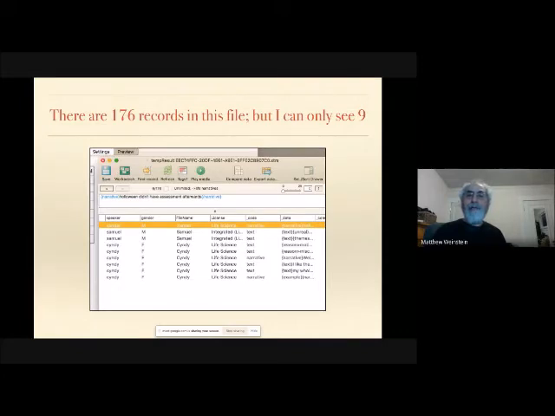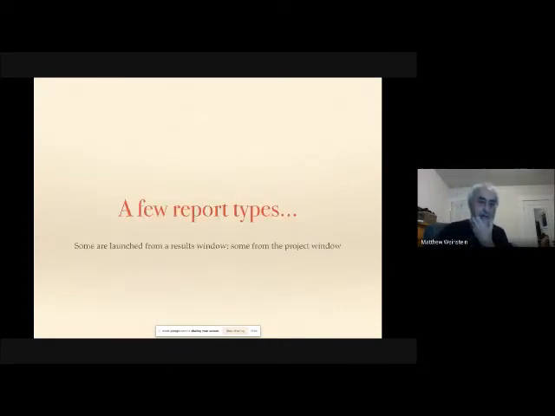Yeah, and that kind of gets at what I said. So in this example, this is from the literature. The previous shot I showed you was from the anthrax. This is from the literature, and you can see that I have 9 records out of 176. And you can see that I've got a selection here of things with different codes, different people put together. So these collections of records, these selections, can be very complex, or really arbitrary in their construction.